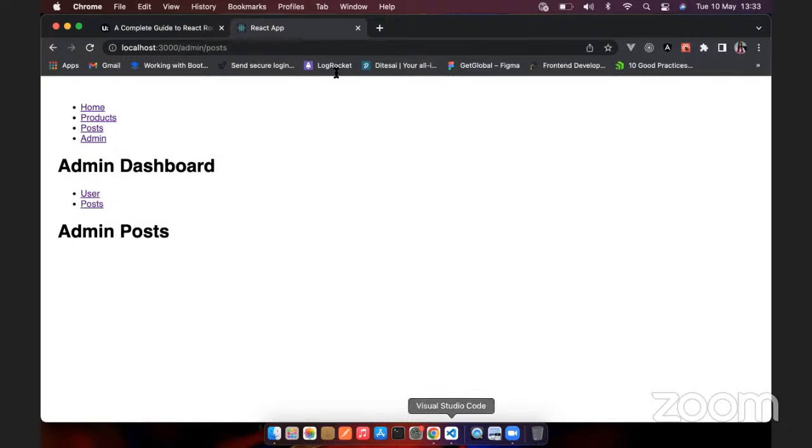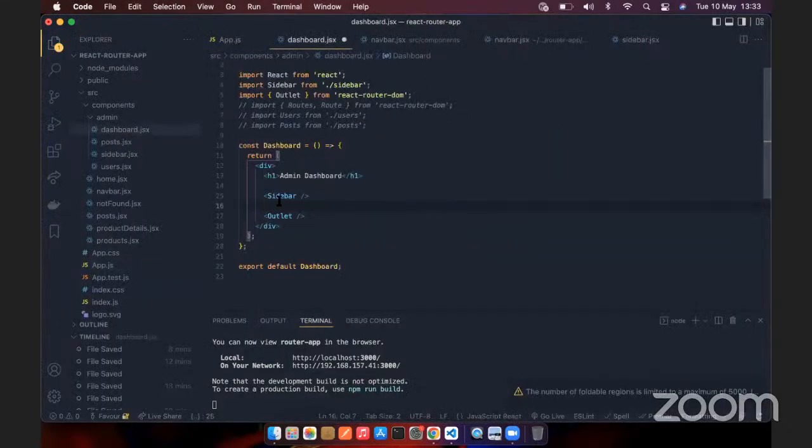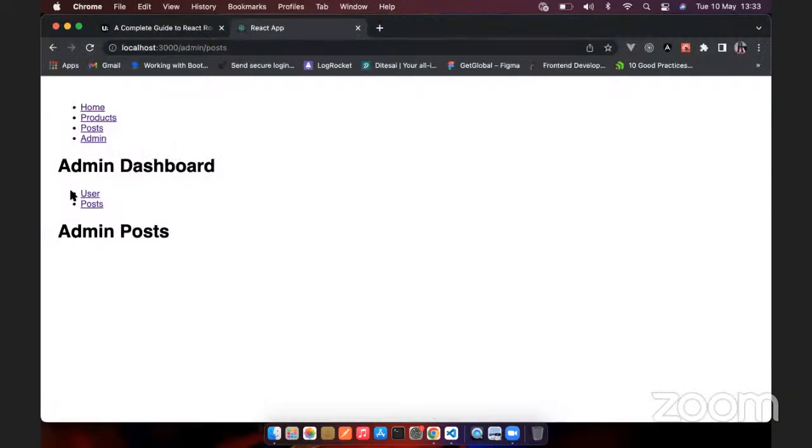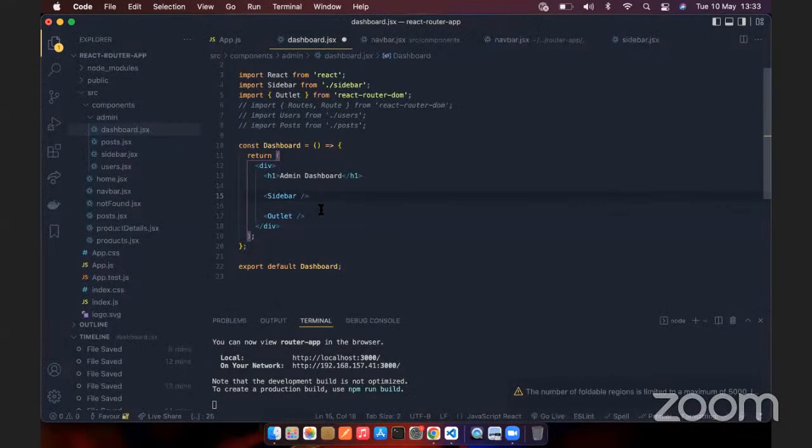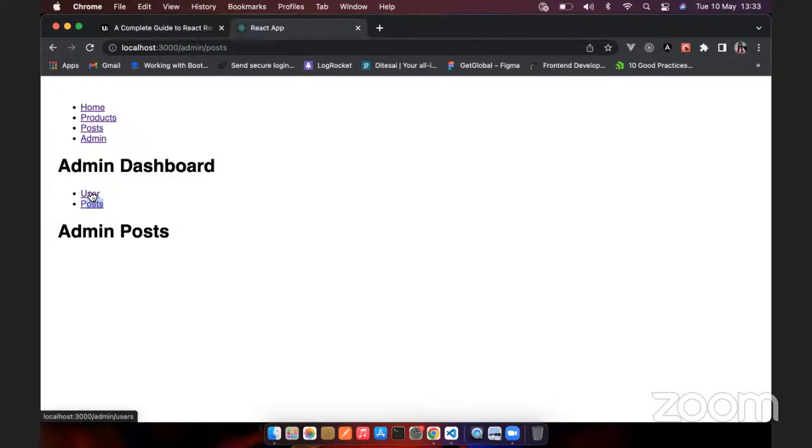So now I imported it here to tell that these li tags, these links, belong to the admin dashboard. Just like when we go to our project or any website or Facebook or wherever, you see that once we log into the app, we can navigate different tabs. You see those buttons at the top. You can click on it and different screens appear, but those buttons don't disappear. They are always there for you to toggle. That is basically what this sidebar is doing. These links are always there for us to toggle.